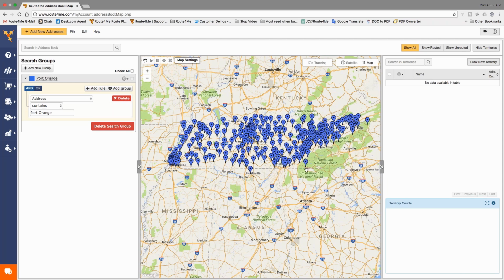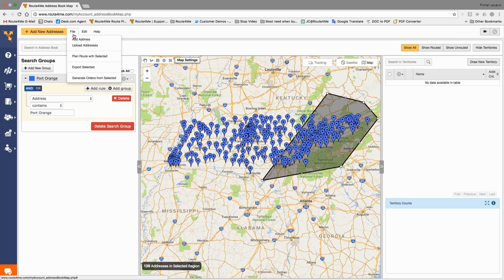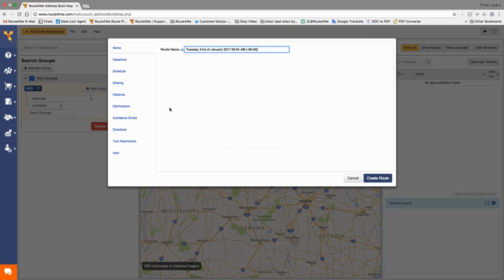You can use a list of leads that you might have, a list of potential customers that you want to visit in that area. You can just upload whatever type of data you want to test into your address book. Let's say we grab this section right here. This is your area of concern, and you want to expand into this. All you have to do is create a polygon or draw a shape around it. Select the addresses you want to visit. Go to File, Plan a Route. We select it, and then we begin the process of planning a route.